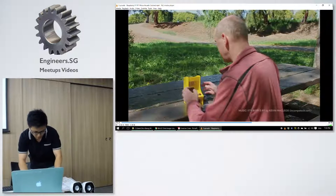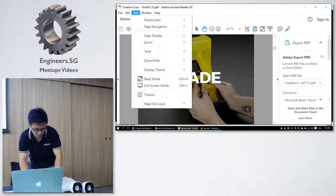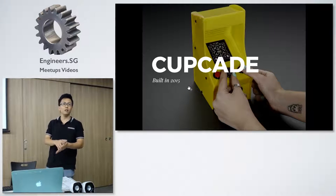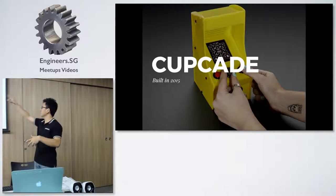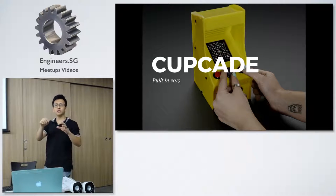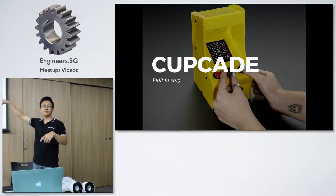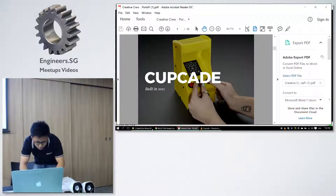So I got together the kit, which cost about $150 on their website, shipped it over, built it in about a week, 2 weeks or so, and I loved it so much that I thought maybe I'll push it a bit further. And I actually measured out every single piece of this arcade machine. I laser cut it out of wood, and I even tried to custom solder the electronics board inside just for the heck of it. And I managed to make a little wooden version of it, which I'm quite proud of.